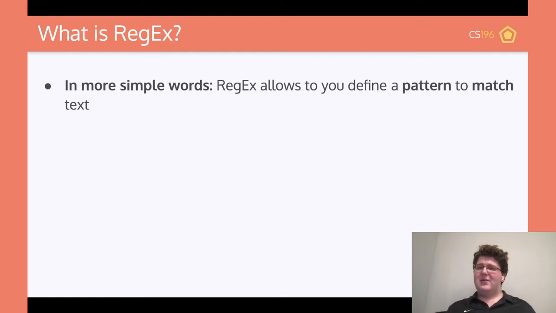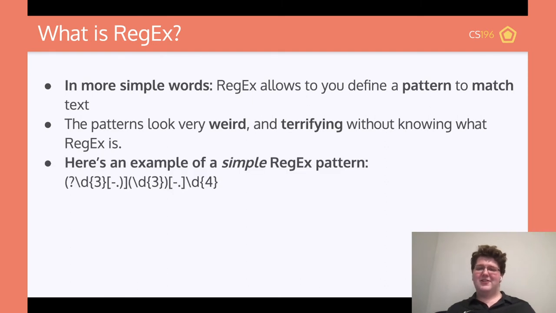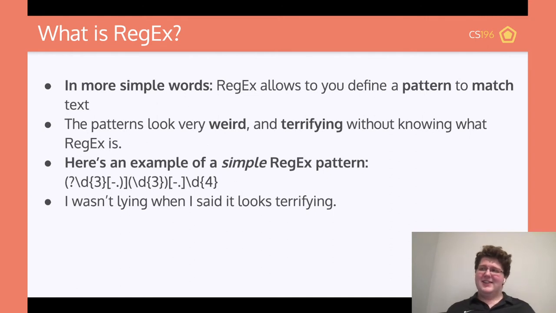In more simple words, something that anyone can understand, it allows you to define a pattern to match text. Computers are really good at going through things quickly, and this is one of those things you can do with computers. I'm going to be honest, the pattern looks really weird and super scary if you don't know what regex is. I didn't know about it until about a year ago, and I thought it looked terrible and got very afraid. This is an example. I know, it looks kind of crazy. We're going to talk about exactly how to decode this later on in lecture, so you won't be afraid of it. I wasn't lying. That's the gist of that.